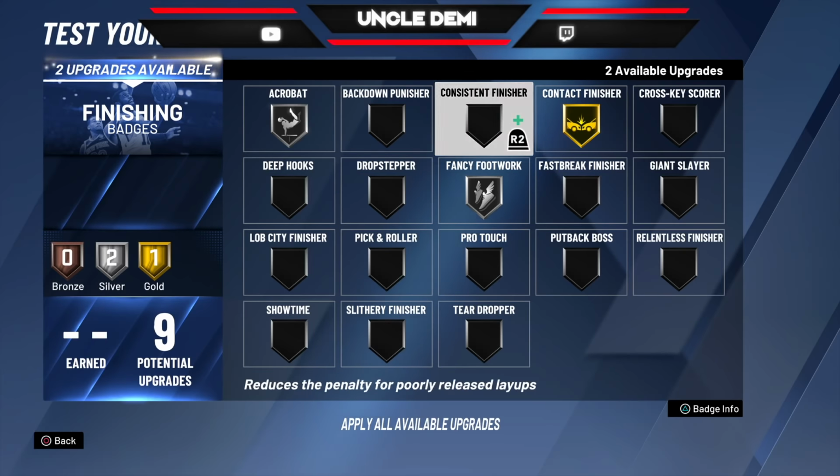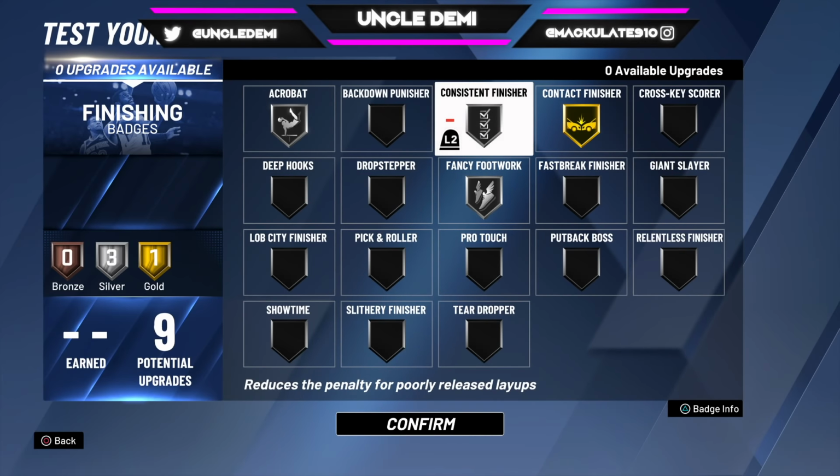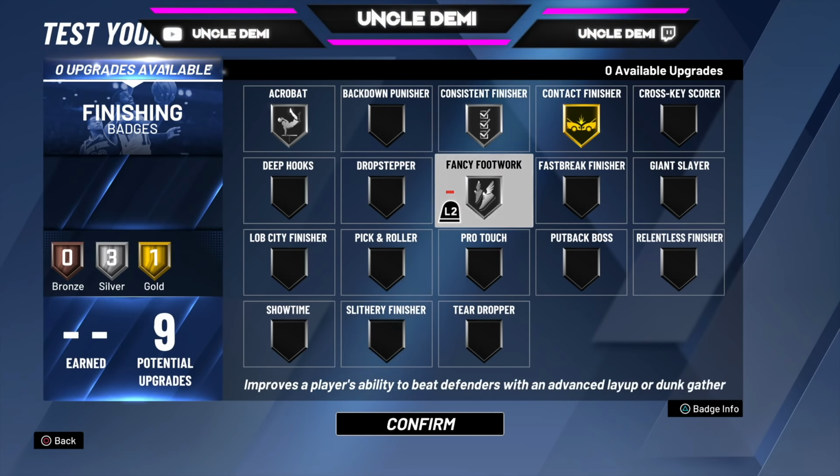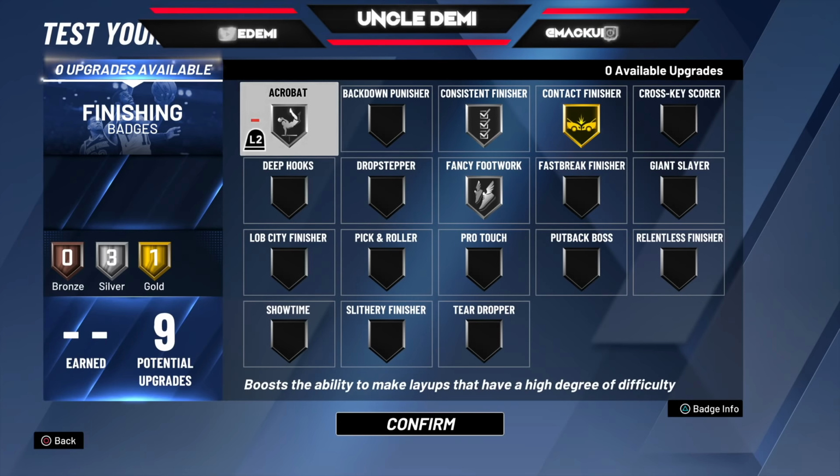But then also, I think you should get consistent finisher on this one, just in case you go to the rack and you're not getting greens on your layups, this can really help out, right? Fancy footwork's pretty dope. Acrobat is pretty dope. These are very overpowering. Every time you do a Euro step, anything that pops up, you definitely want to make sure you have that, right? So yeah, you want to go with this.